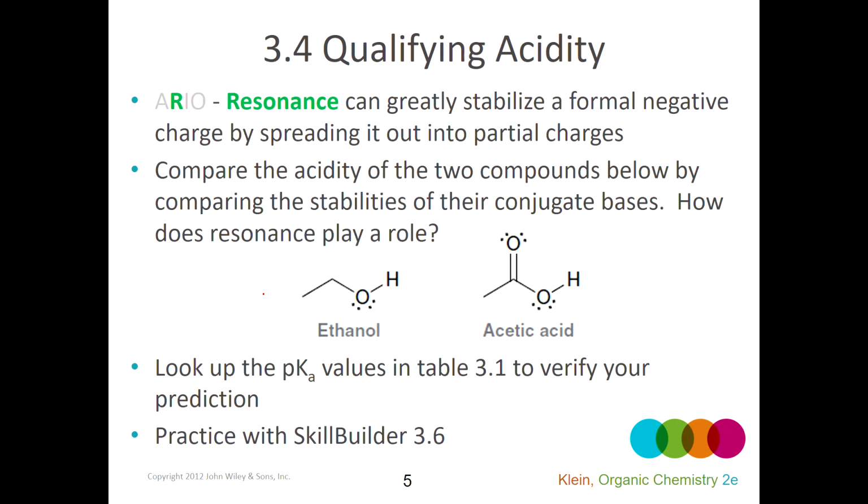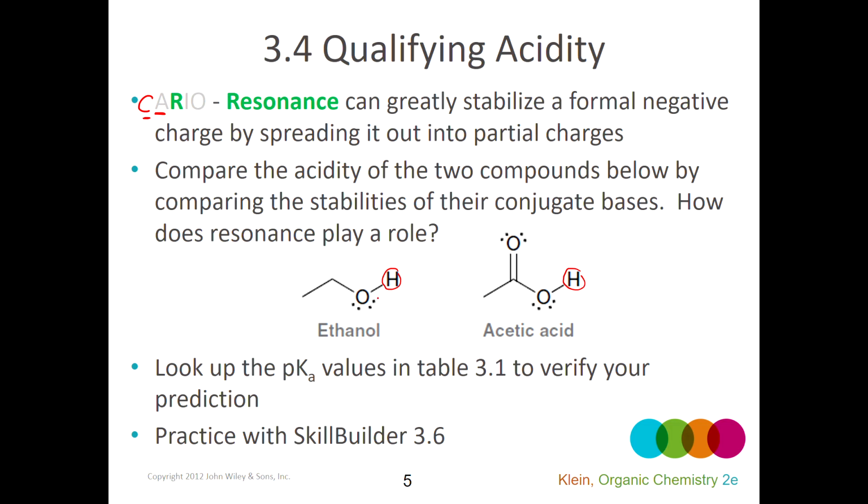So after I look at the atom, if I'm comparing two molecules that have the same atom carrying the charge, and they have the same quantity of charge, meaning they had the same charge to begin with, the same atom is carrying the charge. So in this case, there is no charge. If I'm looking at how acidic this is, or how likely it is to donate this proton versus how likely this one is to donate its proton, I want to look at how much charge is going to be created and where that charge is going to reside once the proton is lost. Because right now they both look perfectly stable. It's hard to tell the difference between them.